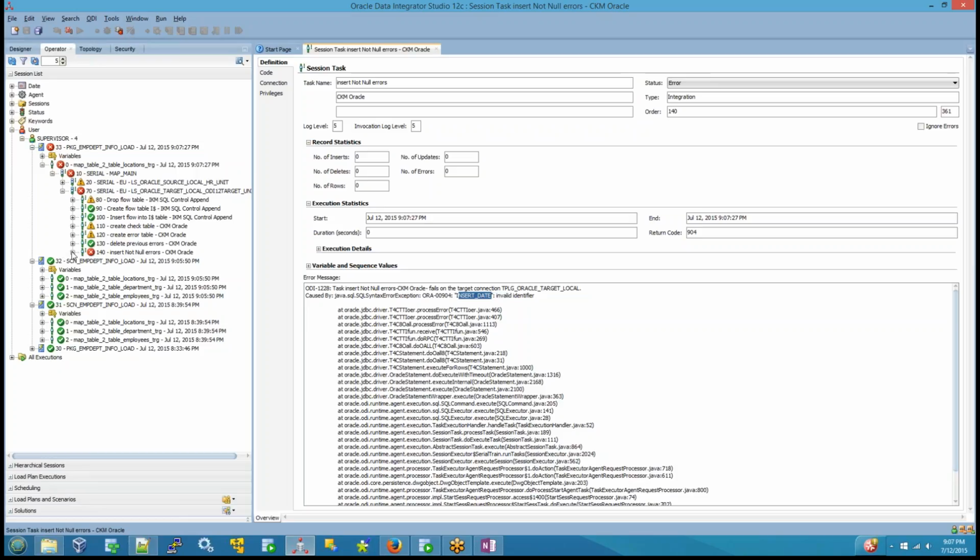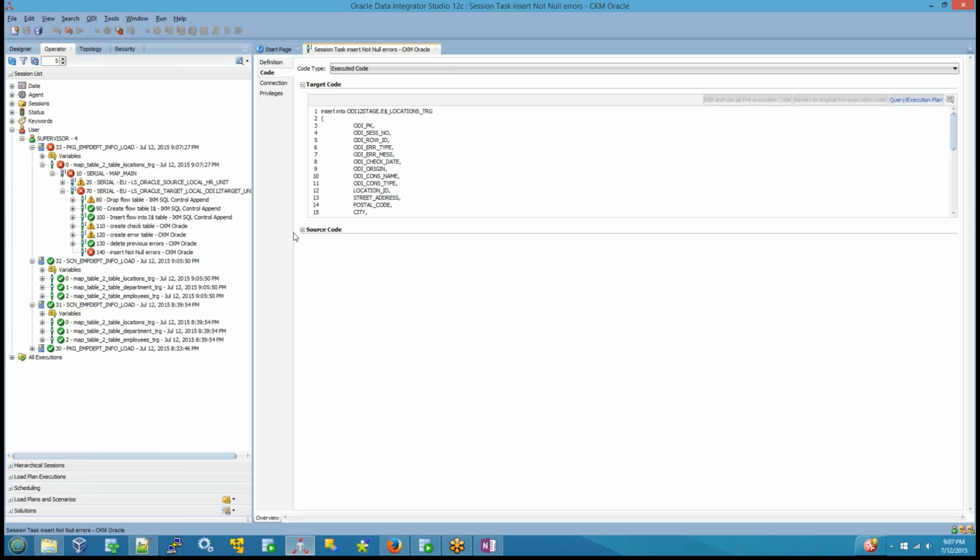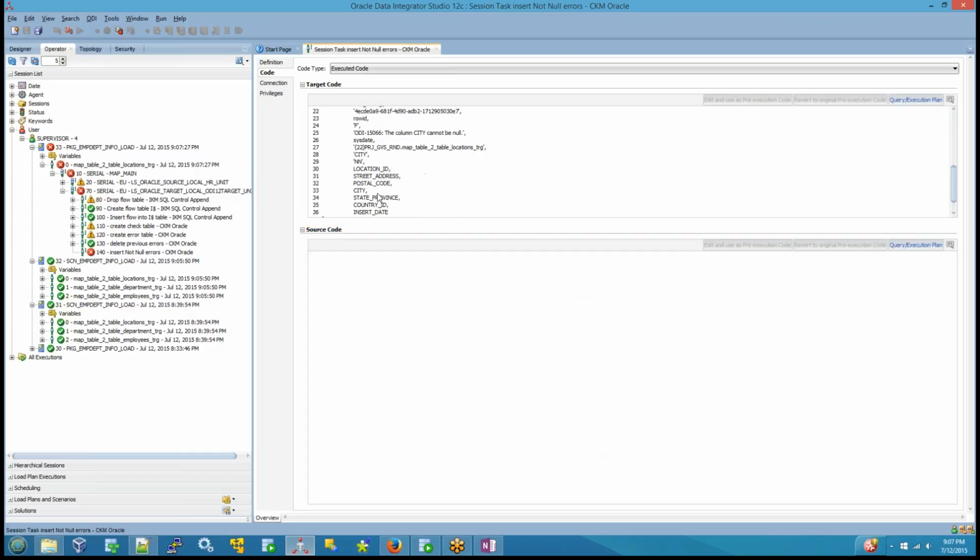See here, this is the step that is going to fail. What is the code it generated? See here, insert data. I'm inserting data into the $e table, with this insert date column, but it is saying invalid identifier. Why? We will see in the next class. We will continue exactly here.